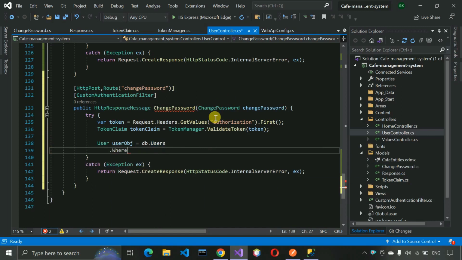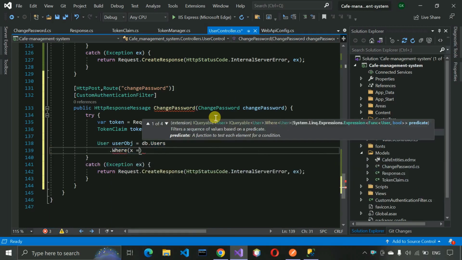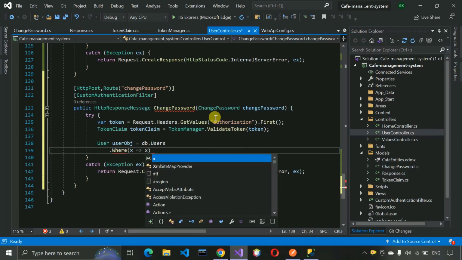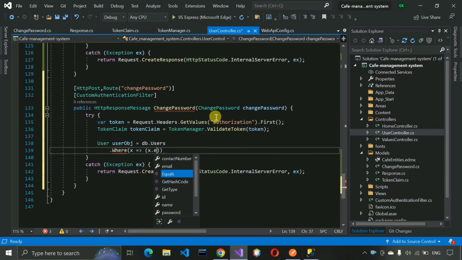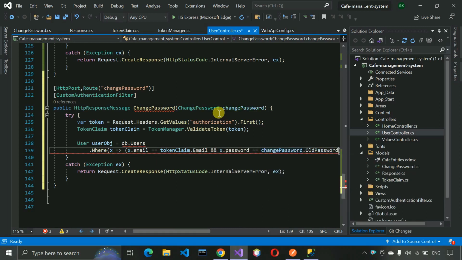dot Where, and x dot email is equal to tokenClaims.EmailAddress and x dot password is equal to changePassword.OldPassword.